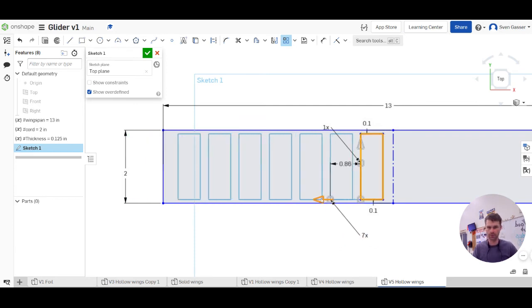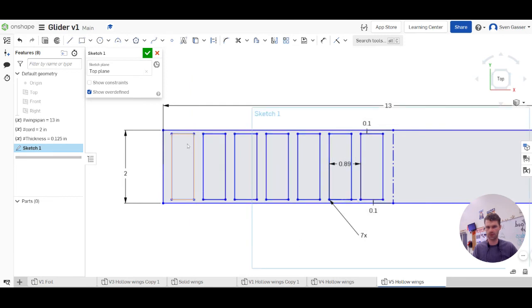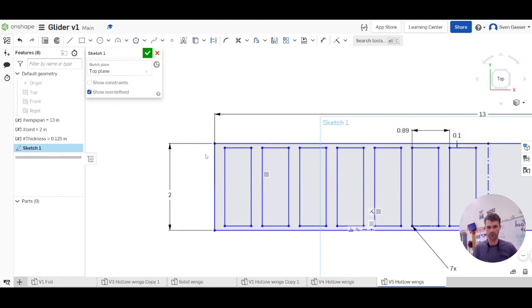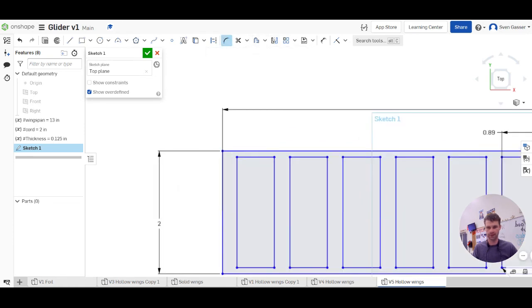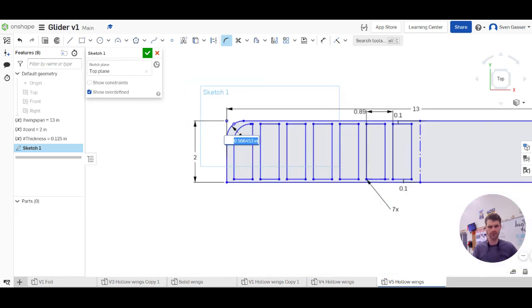And you can play around with these numbers. Really, you're just going to have to make something that looks like a good wing here, and it's really up to you. Play around with those numbers. You might want to do some radiuses, some fillets on the end here. If you want to round off the wings, you can play around with that and get some fun shapes going there.